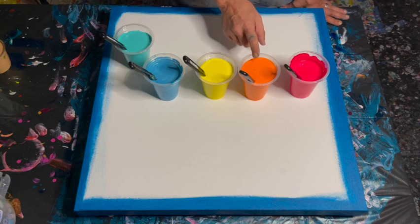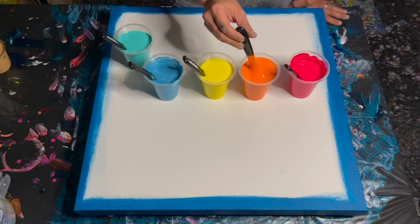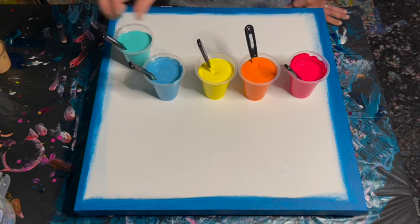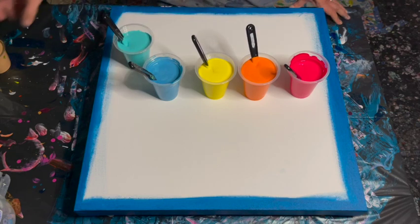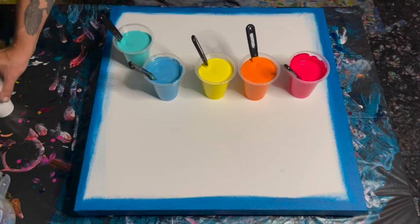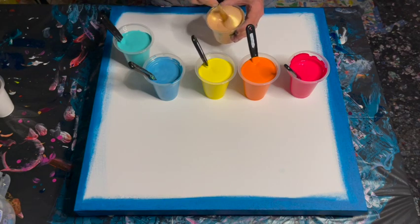Also, this is Amsterdam's vermilion with a little bit of azo orange mixed into it, and this is primary yellow, and this is turquoise green, and those 3 colors are all Amsterdam. And then I have some white, which is Chromacryl Acrylic Essentials in white, and I also have some DecoArt 24 karat gold.